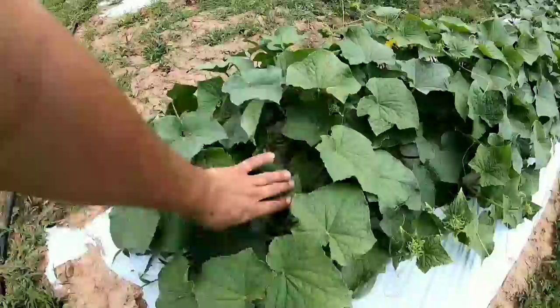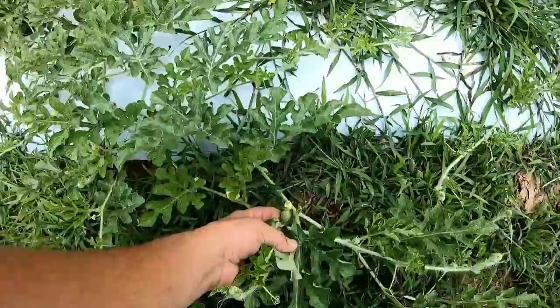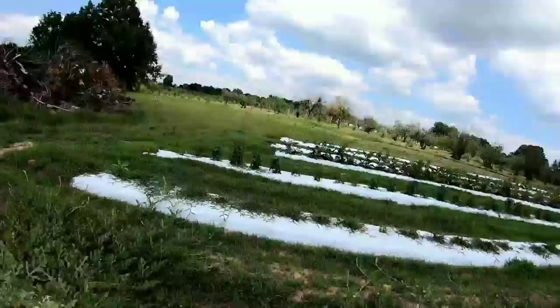As you see here, cucumbers, we already picked a bunch just walking through here like this and picking them. Then these watermelons, they started flowering. I started seeing some small watermelon here somewhere, if I could find them. Here we go. These are Crimson Sweet watermelon. There's some bigger size ones. I'm probably gonna come through and put them in another row.